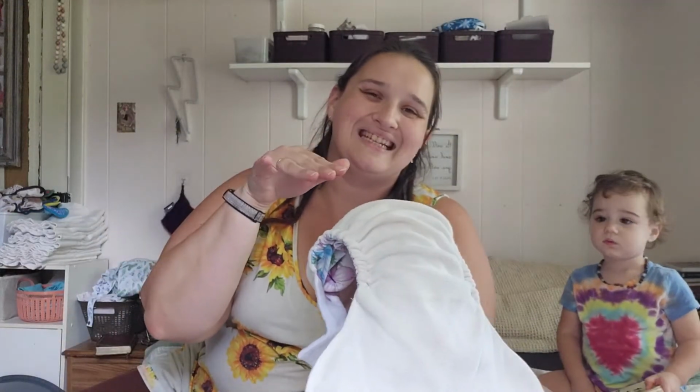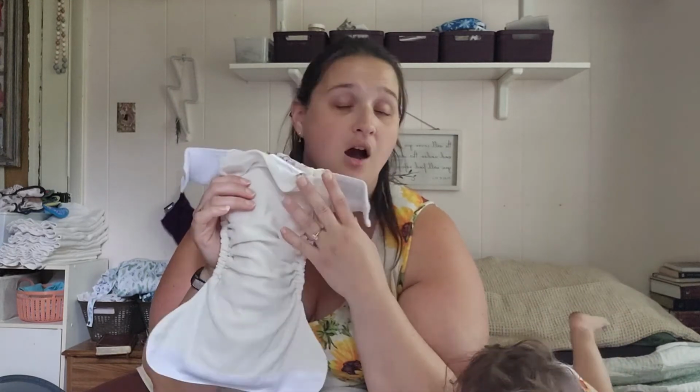And then another thing that surprised me is that as Juniper got older, her stools got a lot thicker and even tackier. And so I had been spending a long time rinsing those diapers because I couldn't get them off. They were just stuck to the AWJ. When I started using my Kawaii pockets again, even the Pampers, which is super fluffy, it dawned on me those did not take hardly any time at all to rinse off. A huge reason for that is that all that fuzzy lining inside enables the water to get under the poop and push it off. So these are actually a whole lot easier to rinse off if you have something like really sticky thick poop. Comes right off.